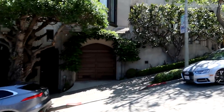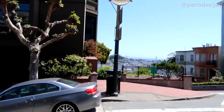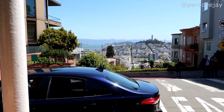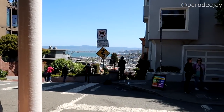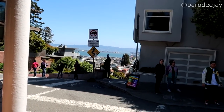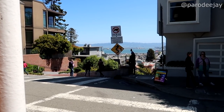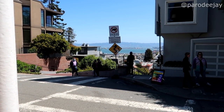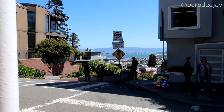Man, this is some exercise. Look at the slope on these streets. Wow. We don't have hills like this. No. There is the top of Lombard Street. Wow. That's cool. It's like snow down to the pictures. And now backwards. Yeah, no. Now we go down Lombard. No, we don't. That's cool. So you get to see it from the top. You don't get that classic, looking up at it from the bottom angle. But hey, we saw some Lombard Street.